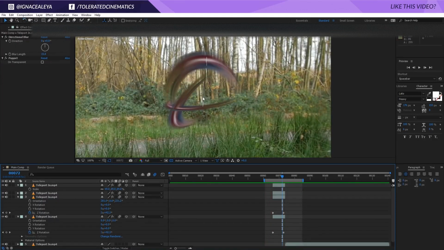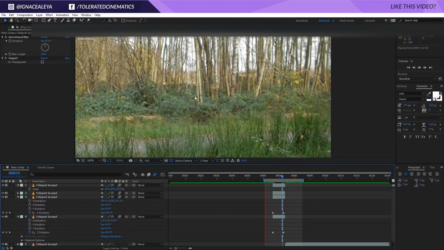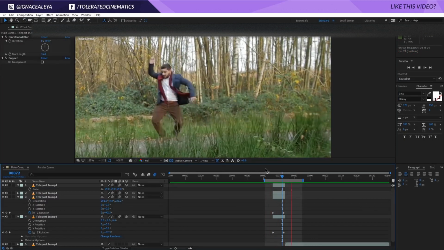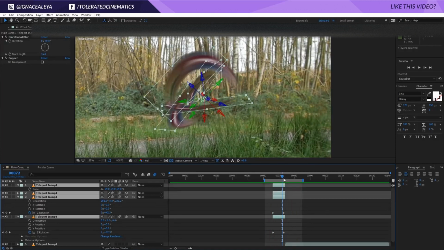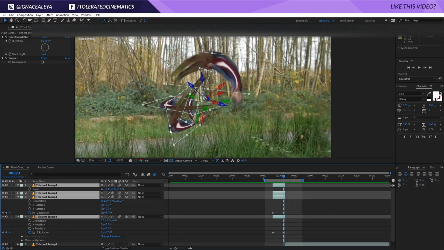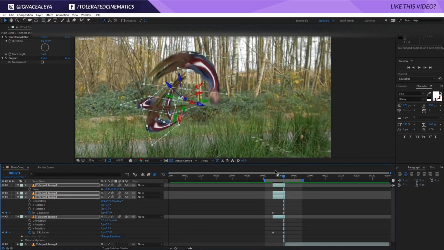I don't like this one, so I'm going to click on this one and just rotate the X a little bit more. Okay. So we don't get these sharp lines here. And actually we can take all of these and just reposition them to fit our composition, so we can actually keep them in the original location.